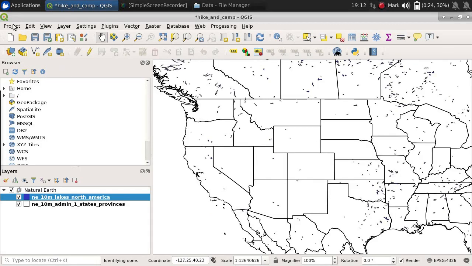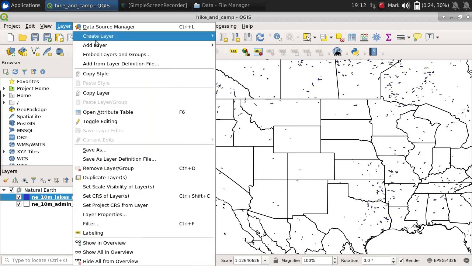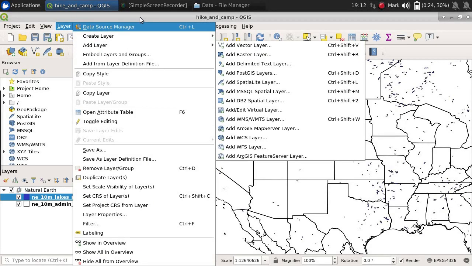And we can zoom out a bit and I'll go and save it. I like to save a lot because, especially if you have a lot of data, I find QGIS will sometimes crash. So I like to save it all. That way I won't have to keep redoing everything I want to do all over again.